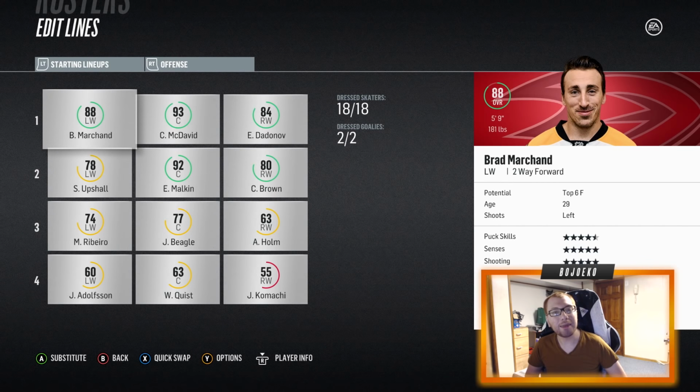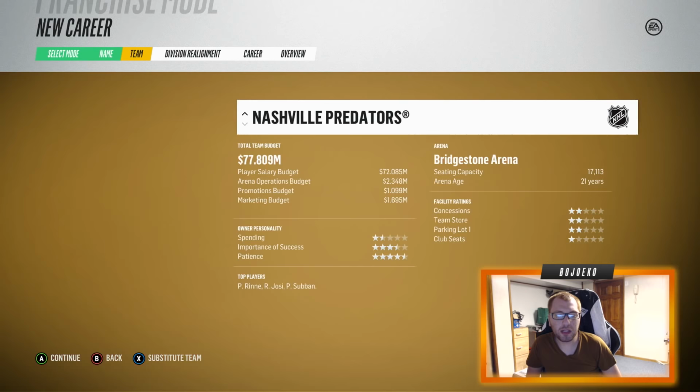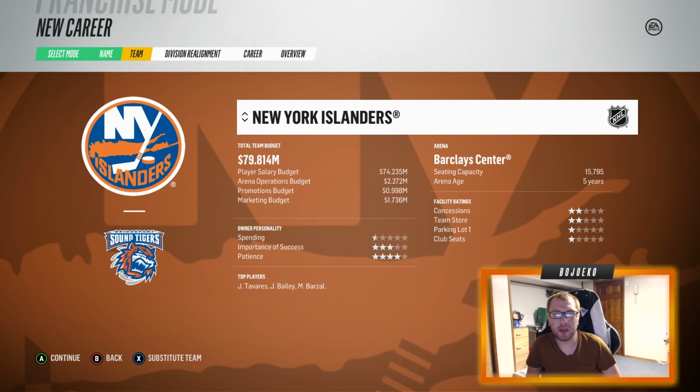But like I said, the top 6 needs to pull their weight. The first couple pairs on defense need to pull their weight, and their goaltenders definitely need us to steal a game or 2 every now and then. So once again, let's take this team into franchise mode and let's get underway. I think as far as the team I'm going to substitute, I'm going to do the New York Islanders just because free agency was today and they lost John Tavares. So I'm doing it, as Tugi says, for the memes.